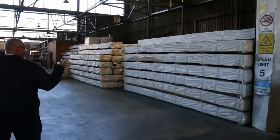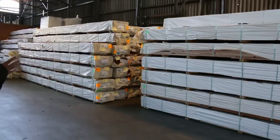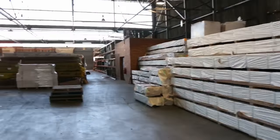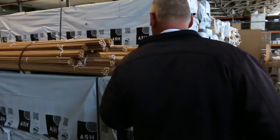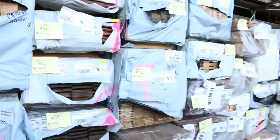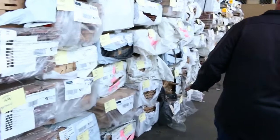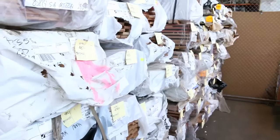As usual we've got mountains of decking, including a big heap of spotted gum in an 86 by 19 and a 135 by 19. Plenty of that — probably a couple of hundred packs. We've got a couple of bundles of Meranti mouldings, a bit of Vic Ash flooring, and heaps of flooring and overlay flooring in a variety of different species. That'll take us pretty much all the way down this row — flooring and decking in a whole heap of different species.